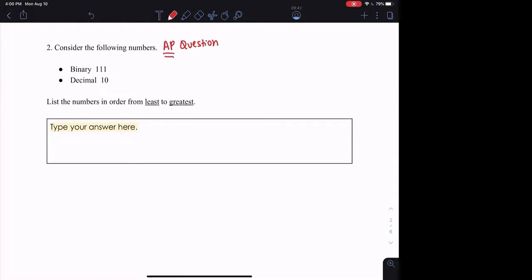So the first number is in binary 111. Note, this is not the number 111. This is binary. So as before, we'll give them place values of 1's place, 2's place, and our 4's place. So what number do we really have represented here? Anybody can come off of mute. 7. Exactly, that's the number 7.